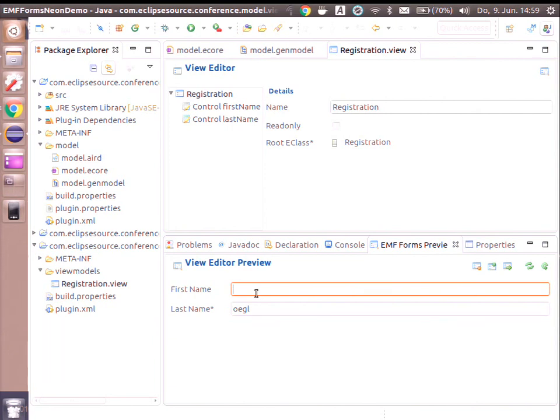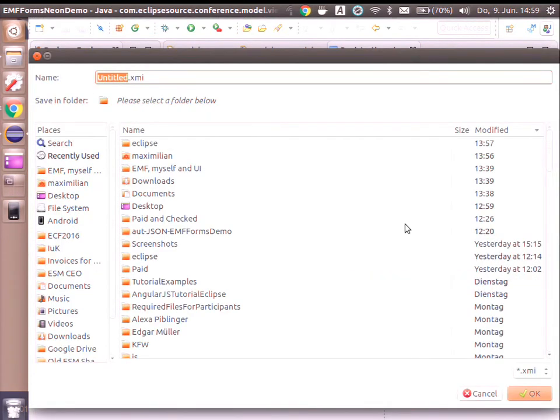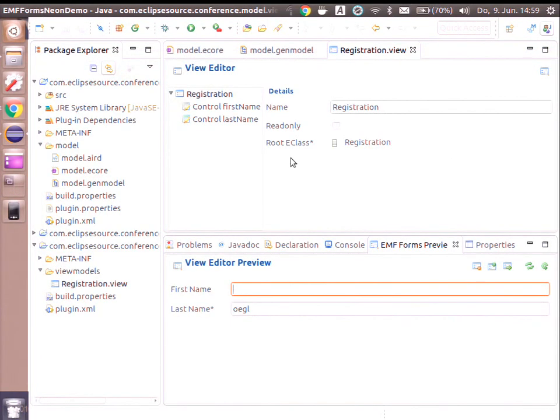And in the background, you can imagine there is a data object now, and this data object is already filled. So you can actually, from that view, even export the data that I've just entered as an XMI and maybe reload it later to test some more forms. Okay, so that was step one.